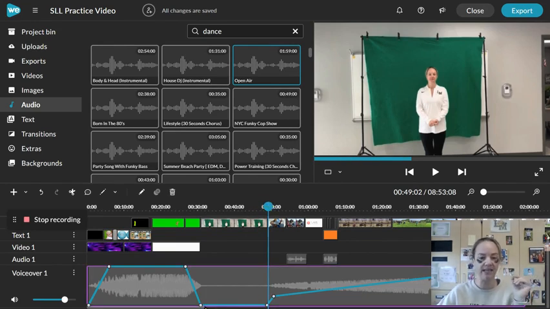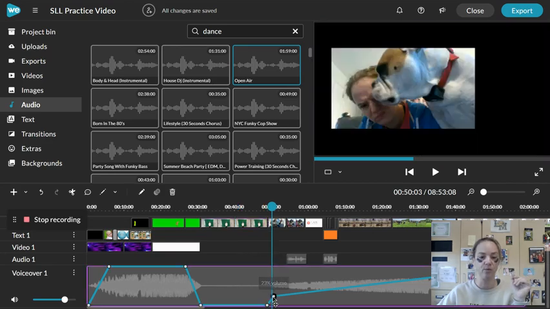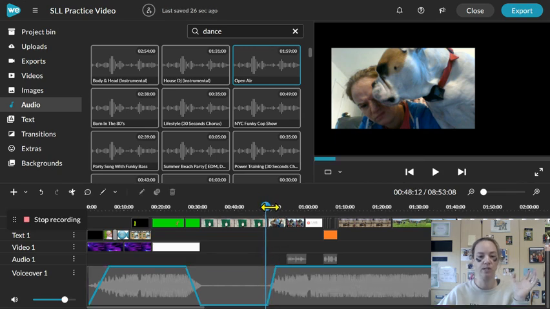So now we can see that throughout the duration of this clip here, my audio is at 0. And that's what we want. The other adjustable handle here on the other end, when I stop talking and the music needs to fade back in, you're going to fade that guy back up to 100%. Listen one more time.